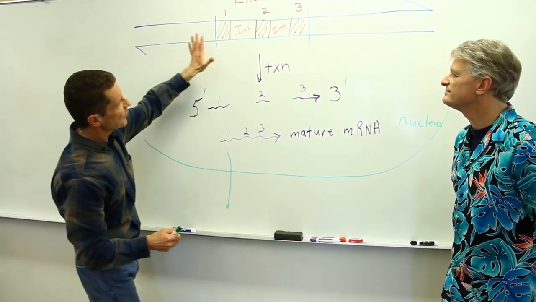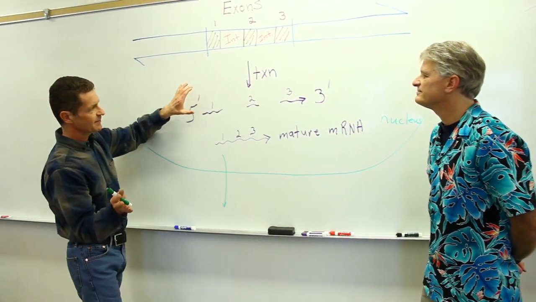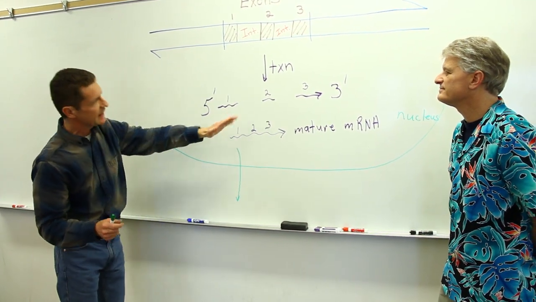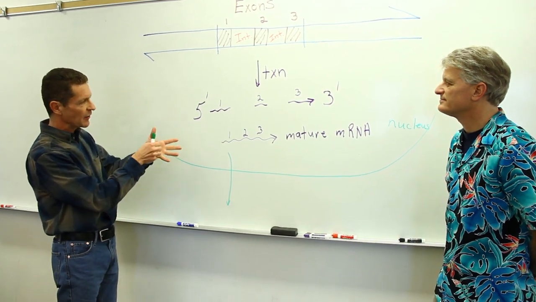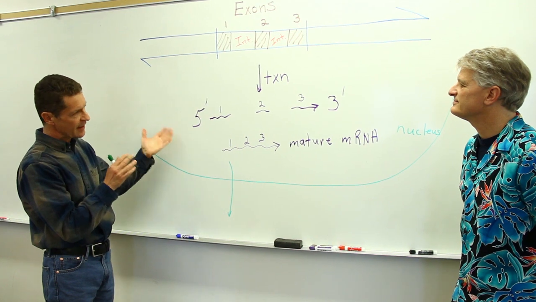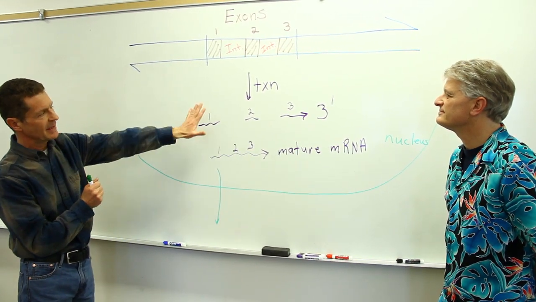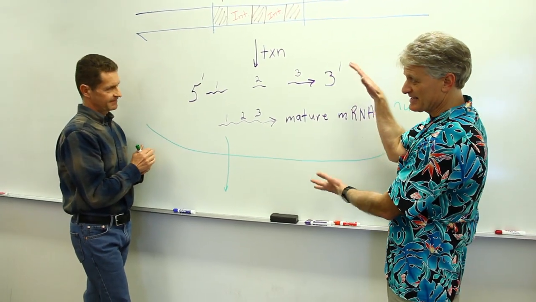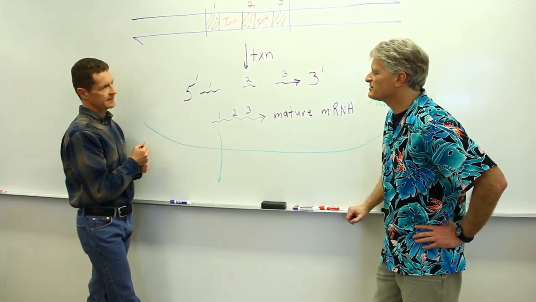So as soon as this, if there were introns, as soon as the sequence was made, not spliced, even if that was possible, this process of using it to make protein would start, and you would have these introns right in the middle. There wouldn't be a chance to get them out of there. So this is a presence-absence of the nucleus argument. And it seems like without a nucleus, it's hard to maintain this on a large scale. Separating them in events in space and time in the eukaryote gives it the opportunity to maintain and splice these things.